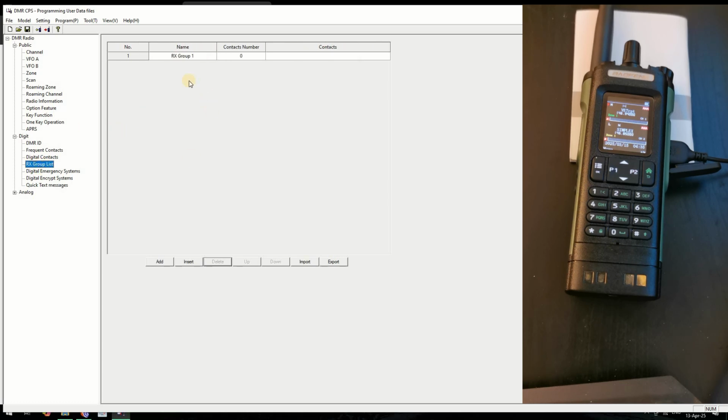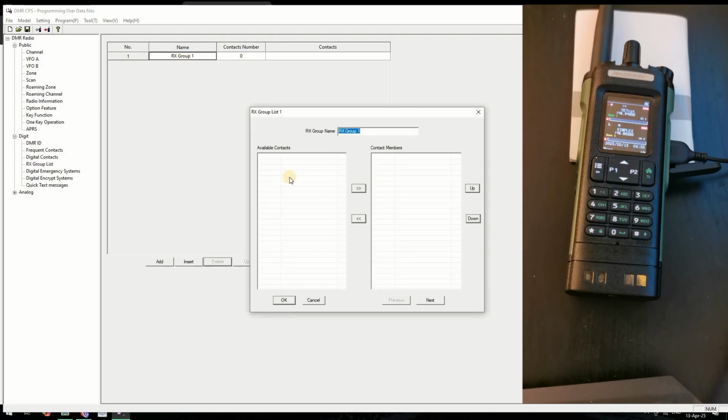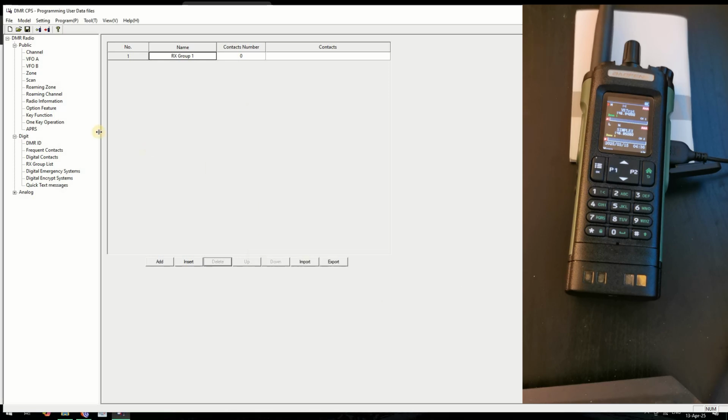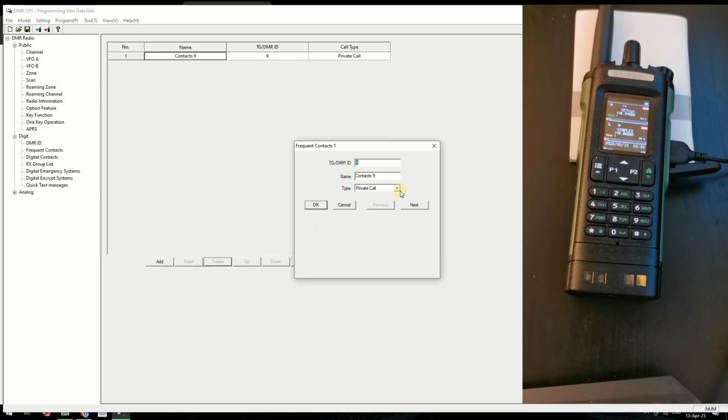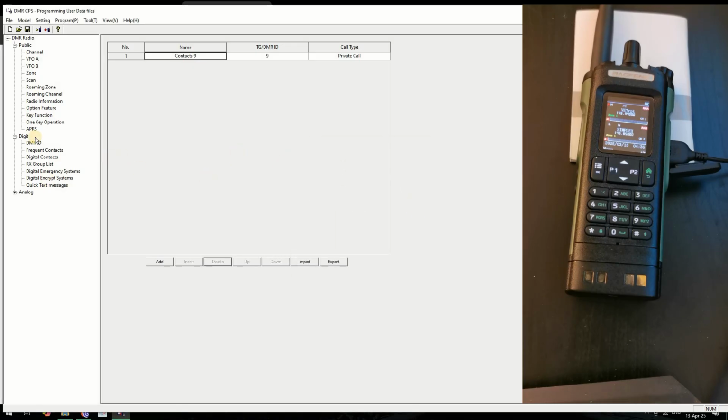So we click on that. So we've got receive group 1, let's just leave it, it's that name for now. And where's the contacts? Talk group DMR ID.